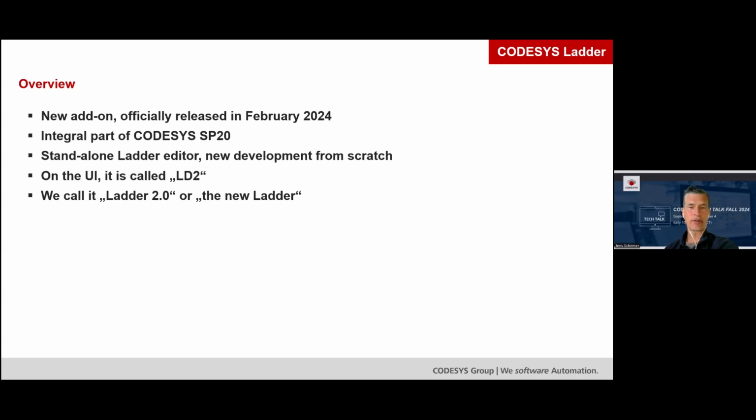It's a new development from scratch, and on the UI it's called LD2, in contrast to the existing letter editor that's just called LD. We just call it letter 2 or the new letter, but on the UI, you can find it with the string LD2.